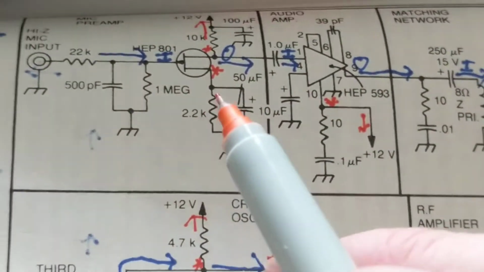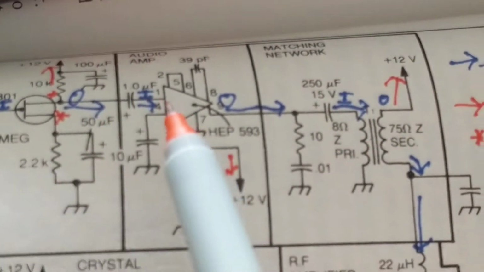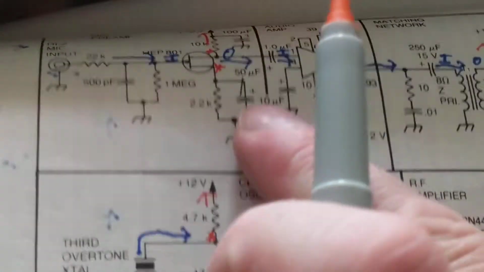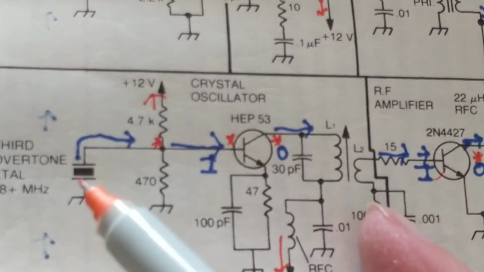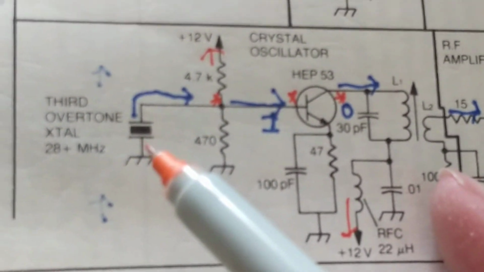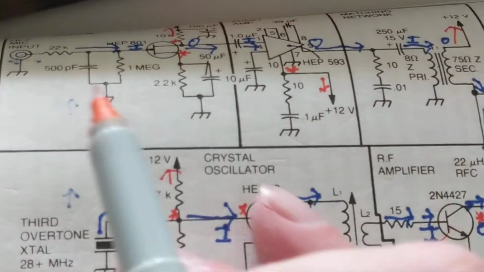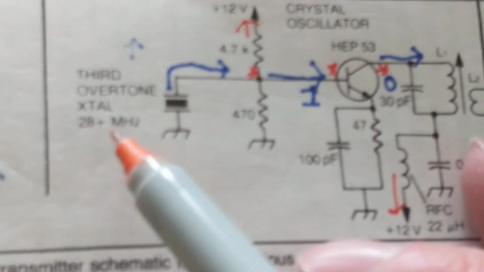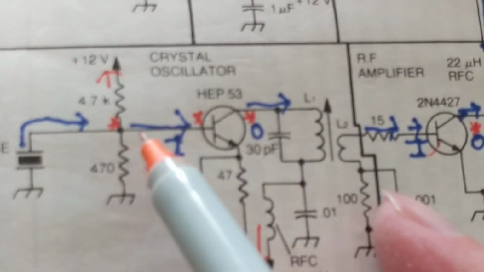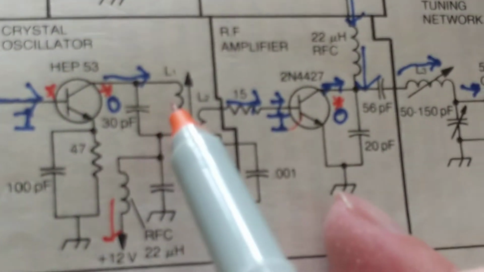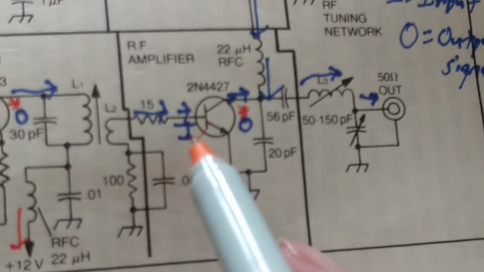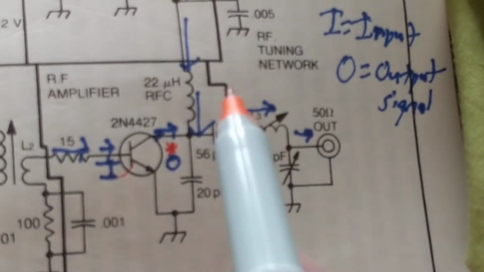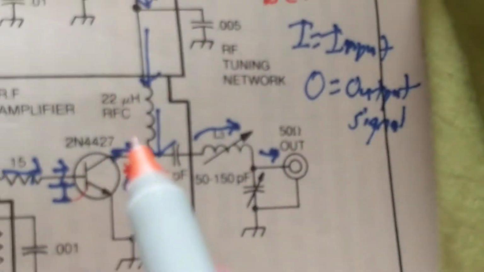So we figured out one thing. Input, output, input, output, input, output, and goes here and here. That's the audio signal of you speaking. We said we need a carrier to carry it. Where do we start from? Usually in a schematic, we go from left to right for signal. So the signal is produced here, 28 megahertz, into this transistor. Follow the blue, input, output, input, output, and then go over here, input, output. Eventually they join, and that's what you get, audio on top of the RF carrier.